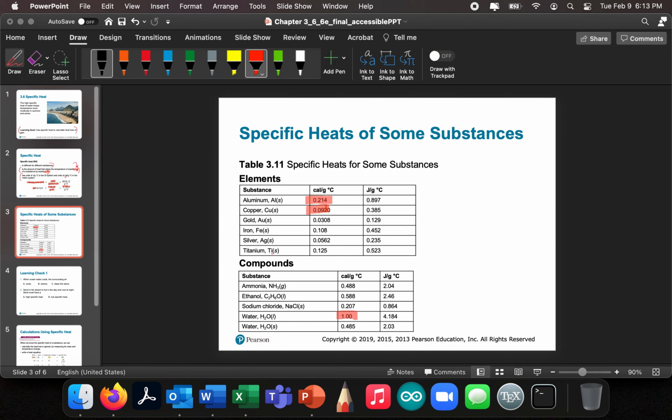Copper, even less. Look at that. 0.1 calories per gram degree centigrade. And this is 1. So it takes 10 times more heat to raise the temperature of water than it does to raise the temperature of copper. And that's why copper and aluminum are good to bake with, because they're so low. Gold would also be good. That's even lower yet, except gold is so expensive. And silver would be good to cook in, except silver is so expensive, right? So copper is really good because you can transfer the heat from the flame of the stove to the food very easily.